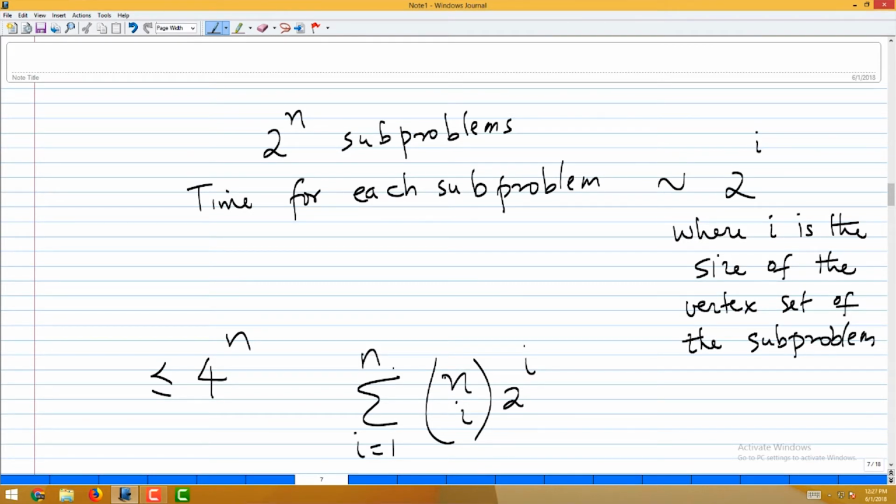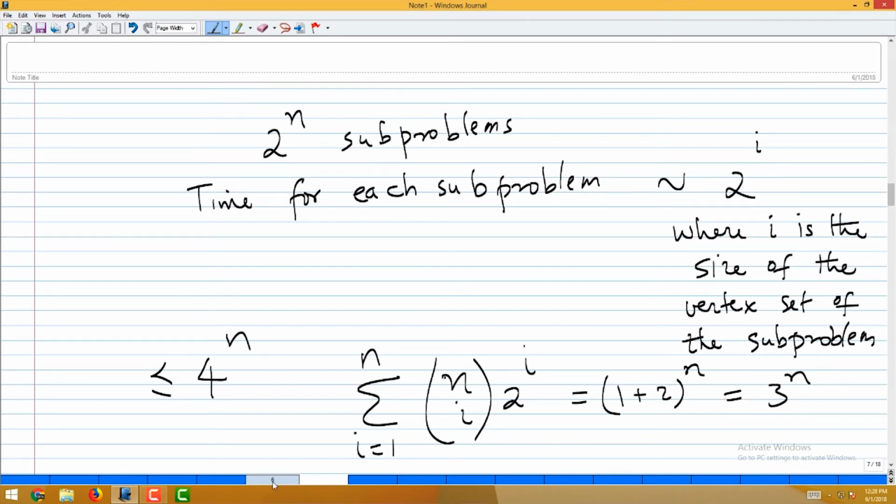What is this number? This is exactly (1 + 2) to the power n, because instead of 2, if you had x, this is the binomial expansion, n choose i times x to the power i, actually x to the power n minus i, but that is okay, n choose i or n choose n minus i does not matter. So this is 3 to the power n regardless of k. So you want to do k-coloring: is the graph k-colorable? The simple brute force algorithm gives you k to the power n, but using this you can improve it to 3 to the power n. Actually, the same algorithm with a little tighter analysis you can improve slightly better.